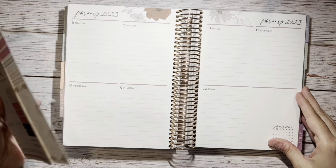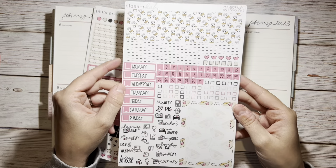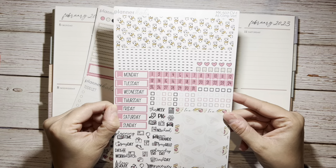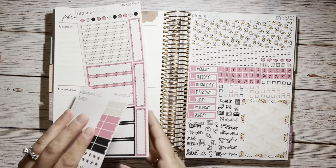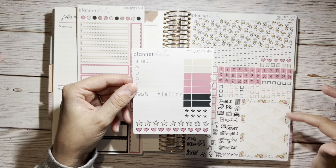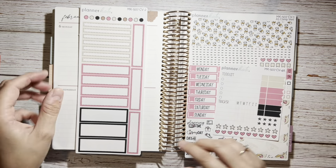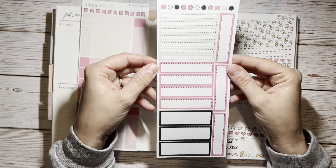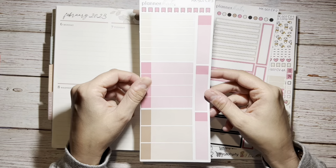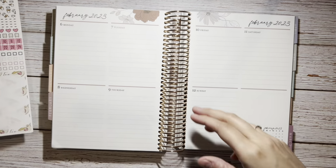So this is the kit that I'm going to be using this week. This is mini kit 507 from Planner Kate, and I have the main compact vertical sampler sheet, the sidebar box add-on sheet with the to-do list and the habit tracker. I have the dash labels, and the timed appointment labels. So I'm gonna go ahead and just get started with these.